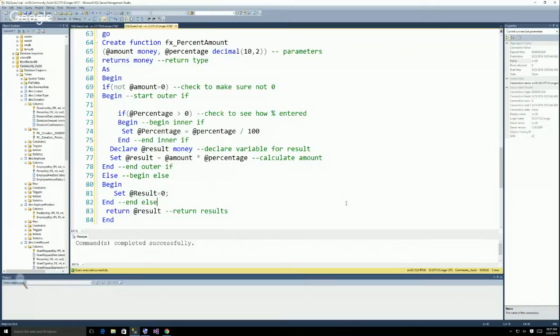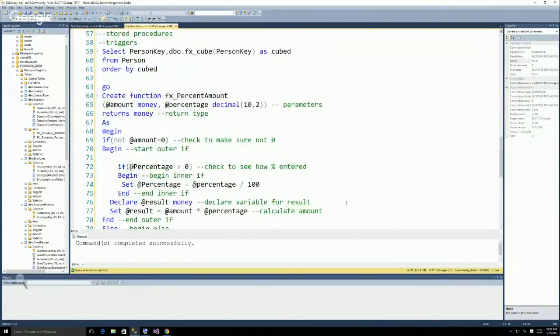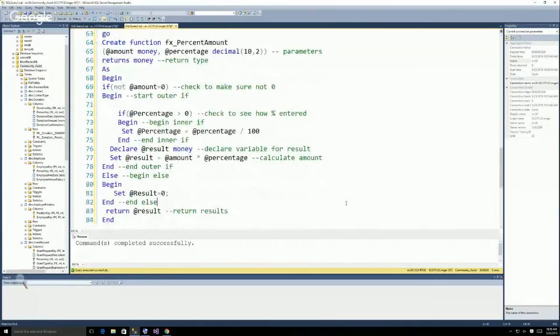But to do the trigger, where do you call it from? What's the table that it's in? We'll do triggers in a while, but when you do them, you have to say what table it's on when you create the trigger. Well, this one isn't a trigger, this is a function. Oh, okay, so earlier we made a function called fx cube, and that's not called a trigger when you select. No. Okay, so that's just using a function.